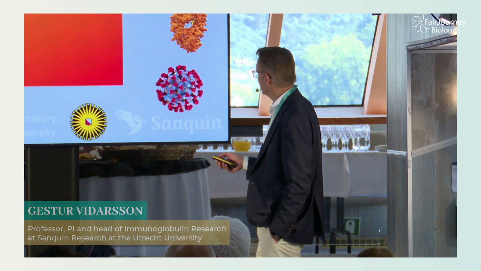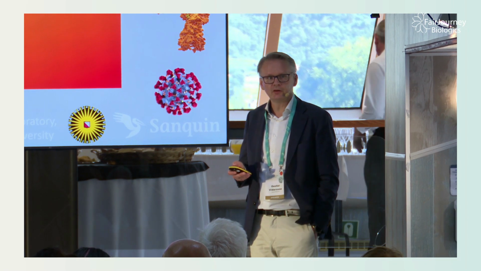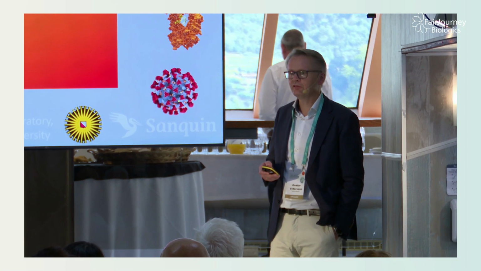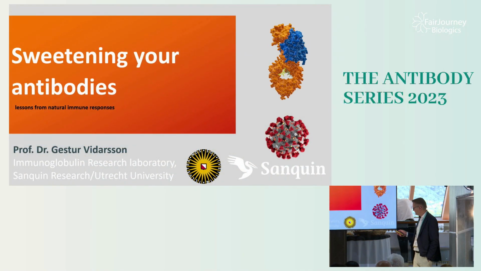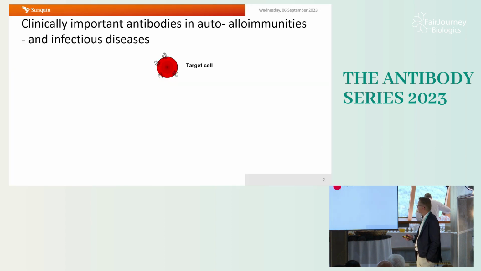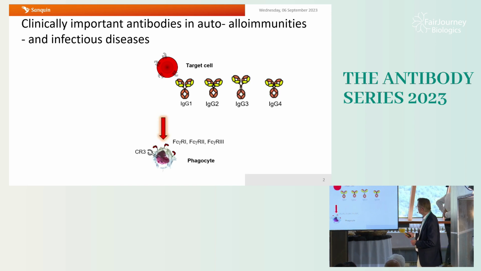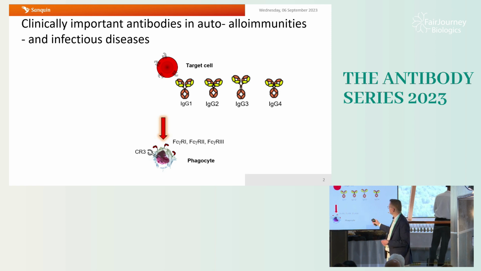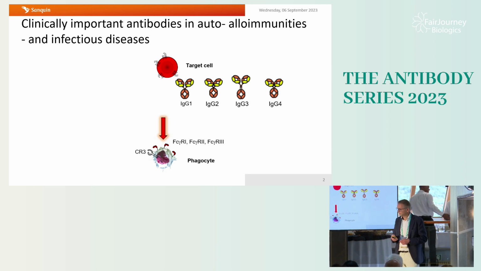I'm from Sanquin Research, which is a not-for-profit organization involved in basically blood transfusion medicine. But we also have a research unit where we study basically human immunology in that context. And we often look at anti-red blood cell and antiplatelet responses as a learning tool to study human antibodies, at least in my group. And we're kind of used to knowing what these antibody receptors do on myeloid cells and NK cells in terms of different subclasses of antibodies. We also know what they do in terms of complement, and you can sort of pick your flavor here in terms of antibody subclasses.